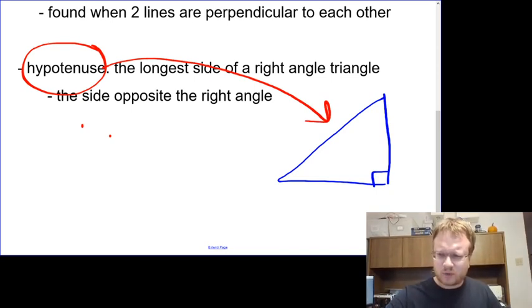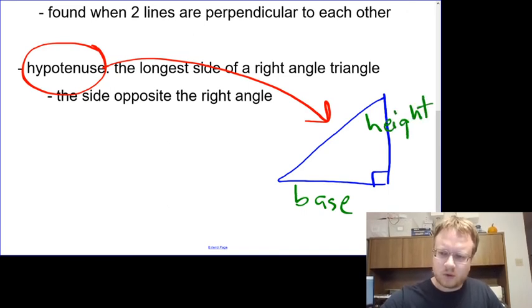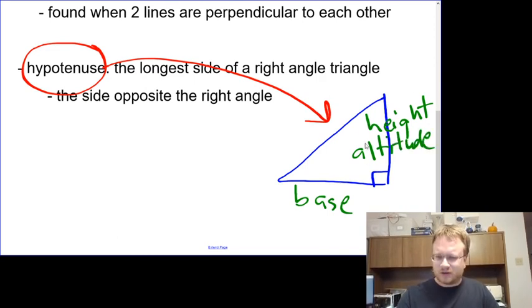And normally we don't really bother giving names for the rest of the triangle. If you wanted to, though, I would maybe call the bottom here the base, and then this part either the height or the altitude. I won't really use those terms too often. I might mention it once or twice, but generally the basic idea is know where the hypotenuse is, and the names of the other two sides don't really matter in terms of what we're dealing with here.